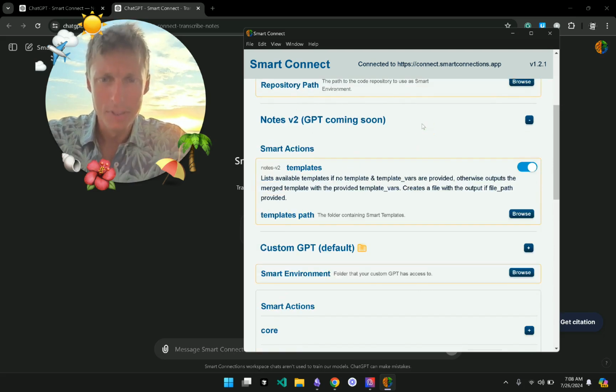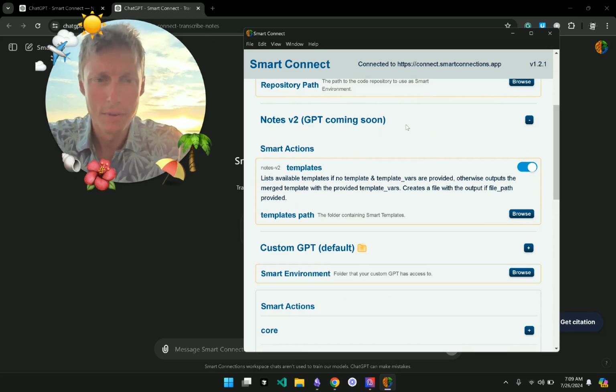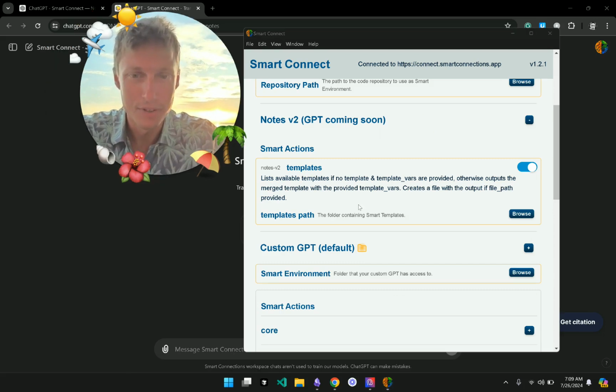What's coming in the Notes version 2 GPT? If you're following me on Twitter, you might have seen the Smart Connect Obsidian plugin. So this is the version that has made it into Smart Connect.